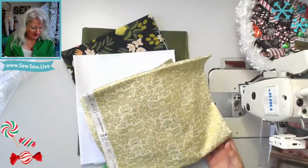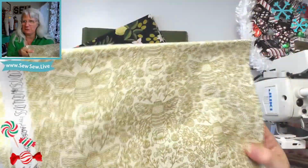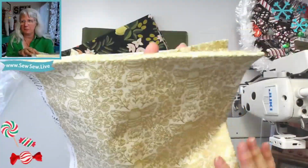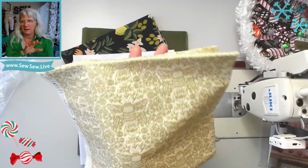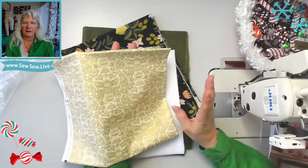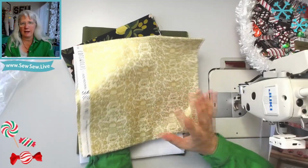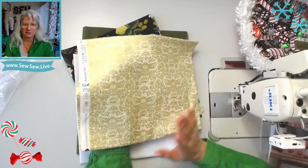So let's see this. Oh, this must be Bee's Knees. Look. Ooh. I have to say, the bee fabrics, when I had a line of bags and accessories, anytime we had a bee related fabric, it sold out.